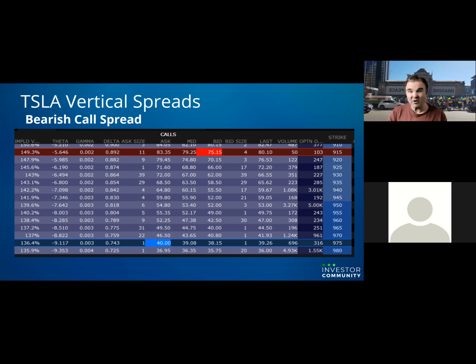Now the spreads we've looked at so far are what are called debit spreads. They're debits because we pay to put that trade on. We're being paid to put this trade on, so this is a credit spread. Now, you've heard me say don't sell naked calls, right? Well, we're not selling a naked call. We are selling a call, like we have with all of these so far. We're selling this call and collecting some money, but it's not naked because we have this insurance here. We are long this call as well.